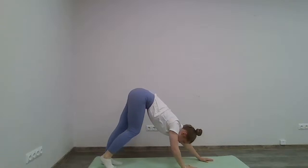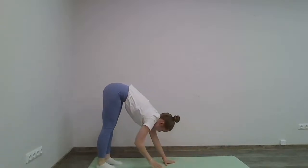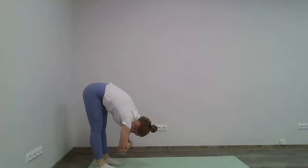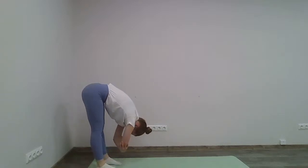And slowly move forward with your hands towards your feet. Relax your back. Hold your elbows with your hands and gently draw infinity symbols here, as to remind yourself there's infinite possibilities lying ahead of you.